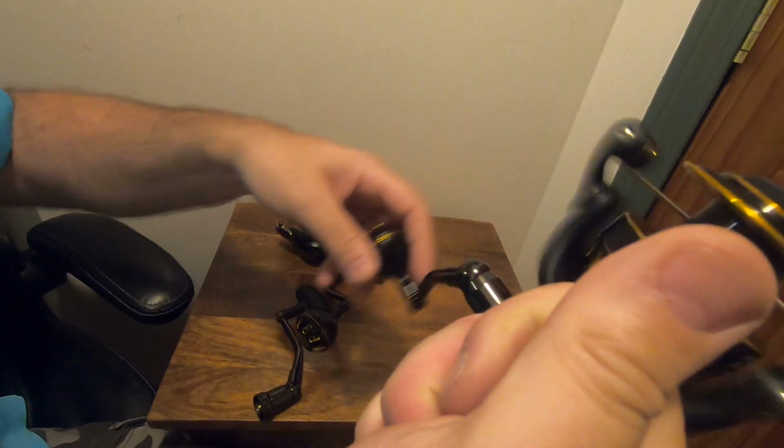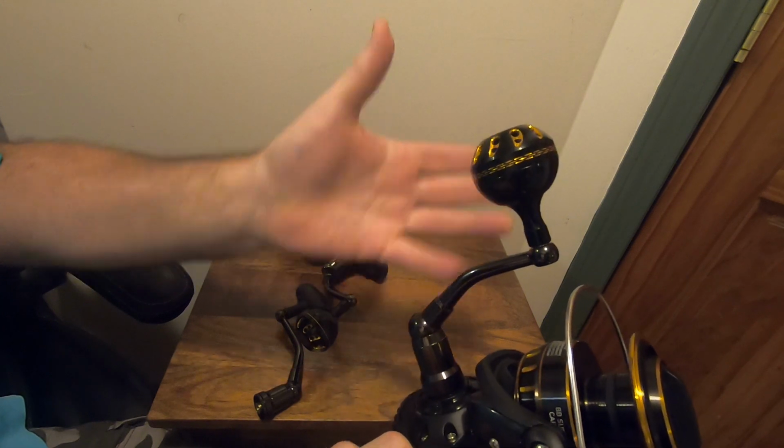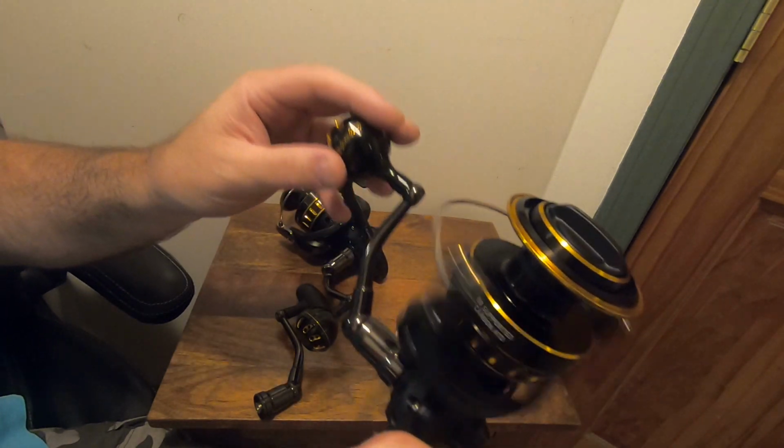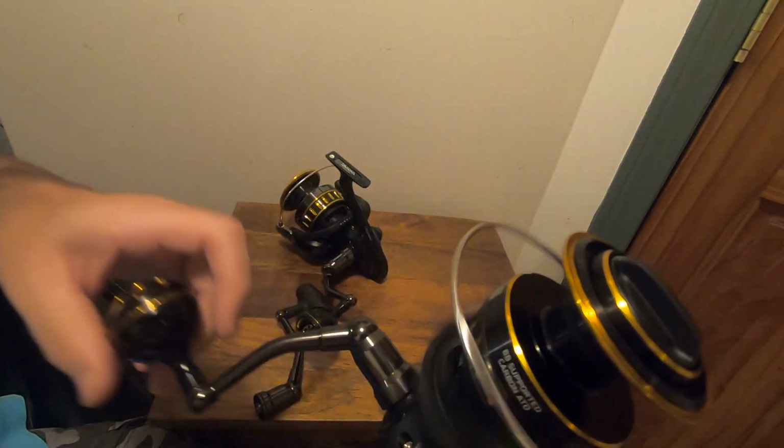And aesthetically, it looks good. If it makes it look good and makes it look like a more expensive reel, why not? I think it's just a big step up. I mean, some of you may like the T-handle. You may be fine with that. And I used it for a few years.